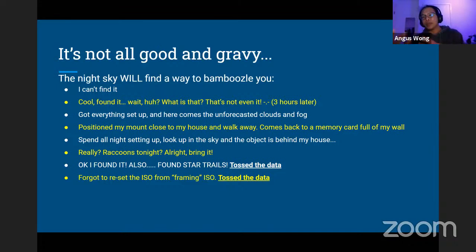And I mentioned framing, right? So I typically use a really high ISO to frame the target just so that it saves a lot more time. But I also forget to reset the ISO to a lower ISO so that my entire session is whited out. Toss the data.